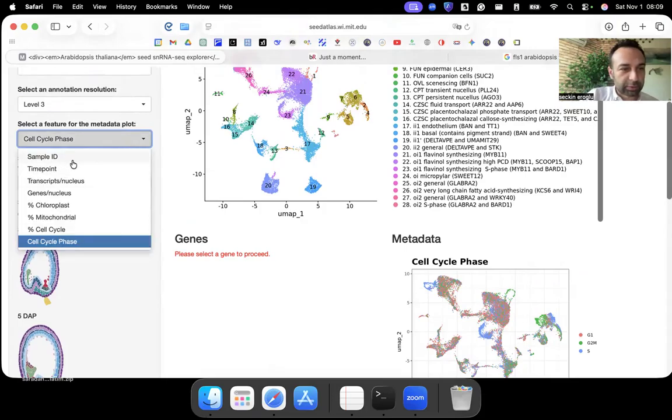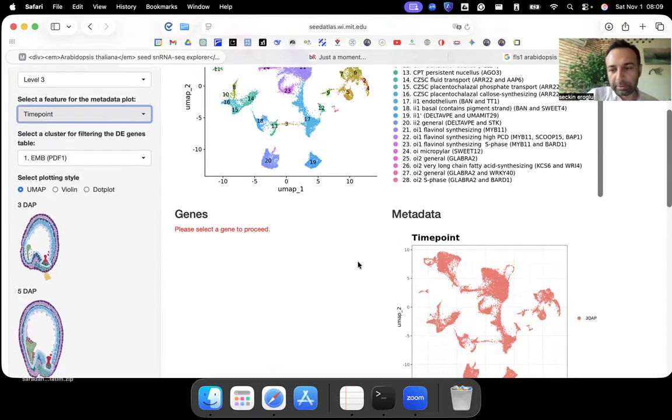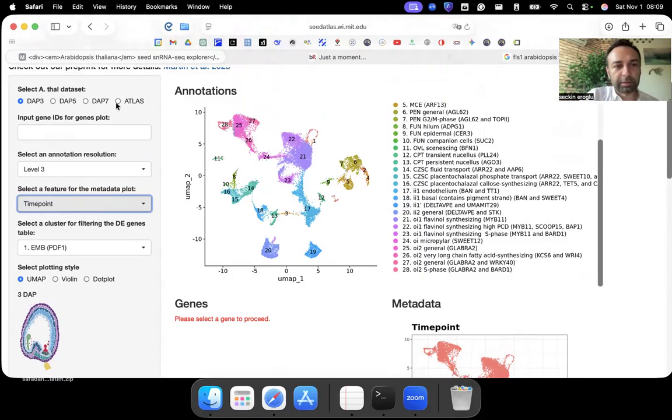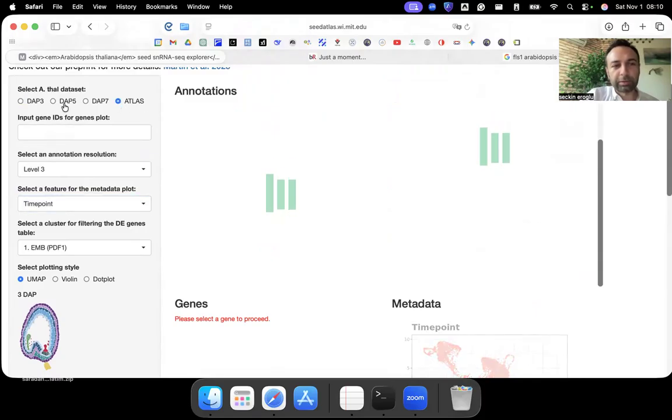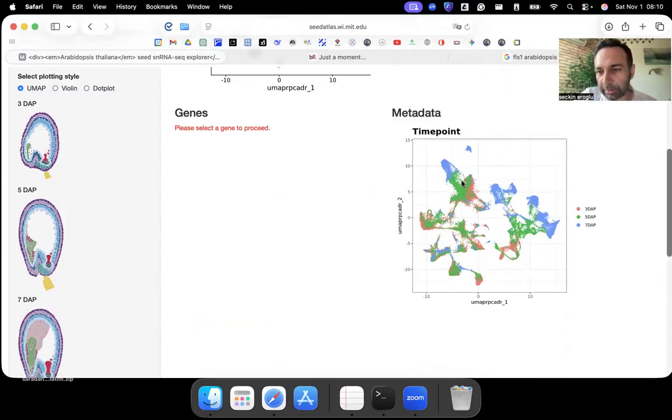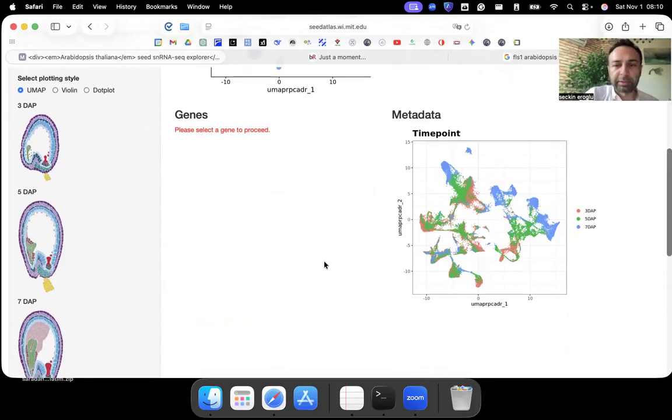Okay, there are other things you can do. For example, all the cells here now are 3 days after pollination. But if you push here, then it gives the result of all days together. So here you can see day 3, 5, 7 together. You can have an idea of how many cells are sequenced for each, and then you can say, for example, I guess 3 days you have the least number of cells. It looks so to me, but anyway.